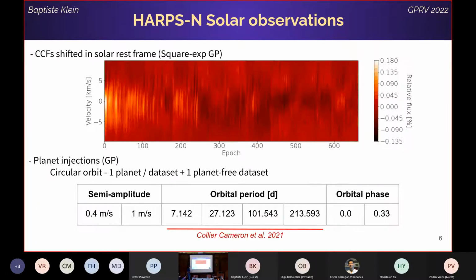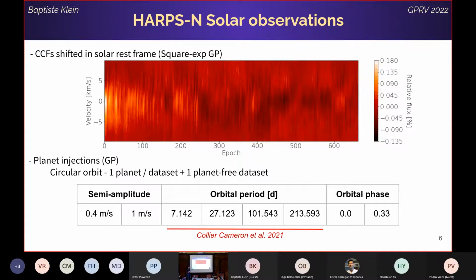And as I told you before, we just work with the CCF. So these are typically the CCFs in a color-coded matrix. This is a sequence of CCFs, with the velocity axis here and the epoch here on the x-axis. Once we have this aligned data set, using GP, we can inject planets in the data set to build some kind of input data set.